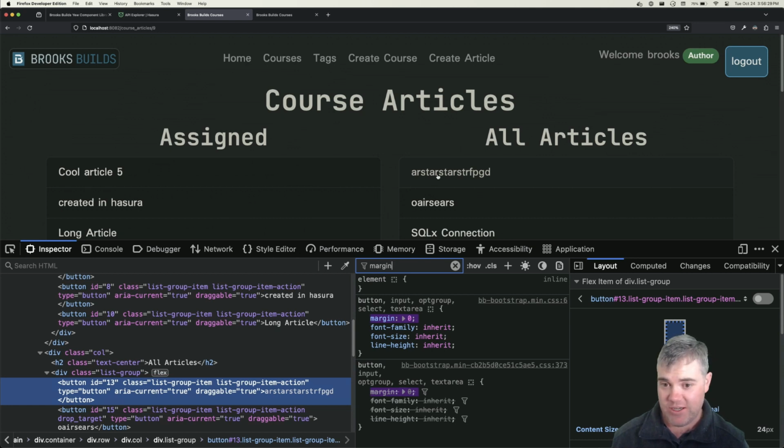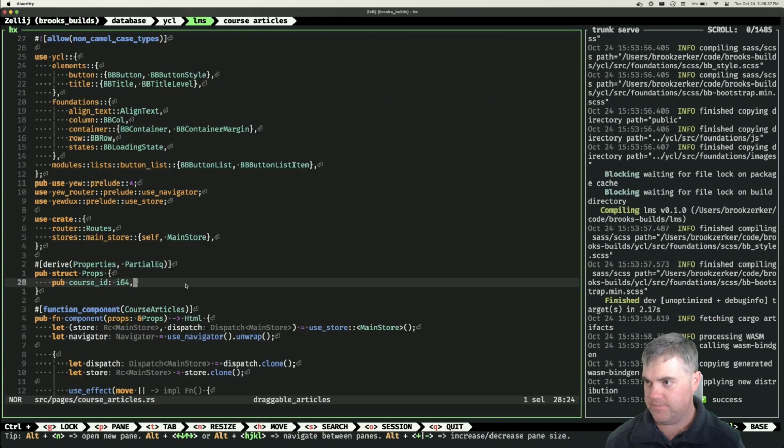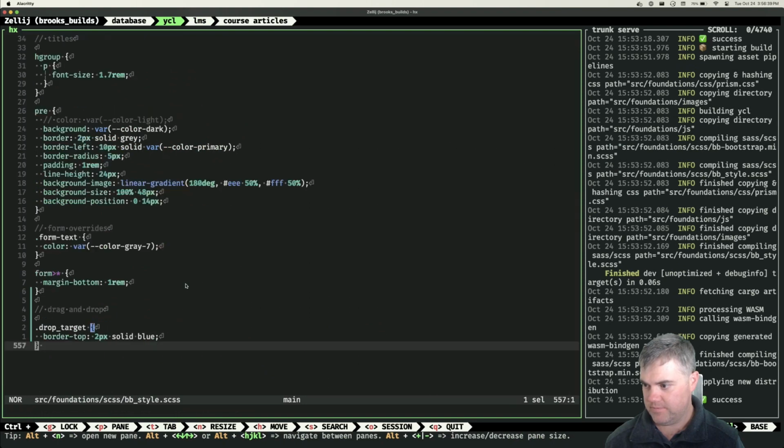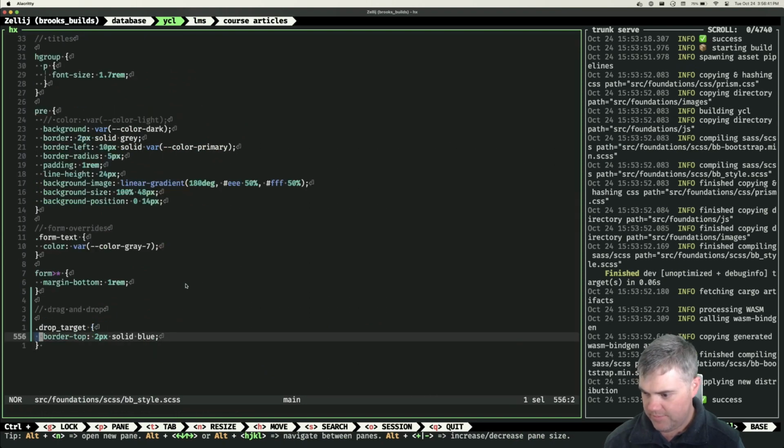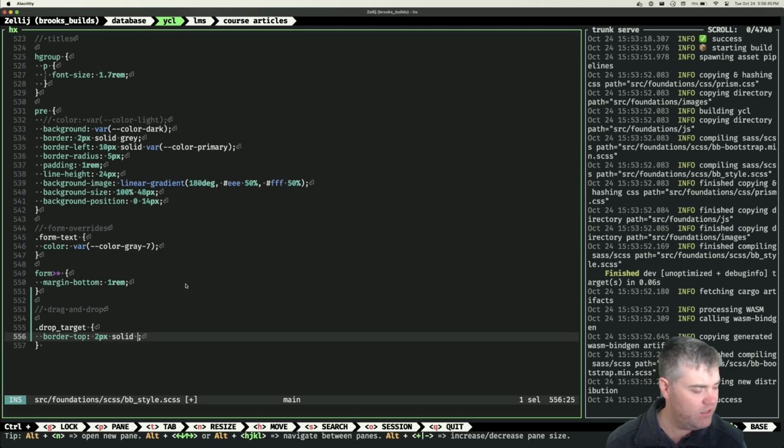So it's pretty good. I have drag and drop working, and then it's a little bit hard to see. Let's change that to a better color. Blue is too dark. What's a good color? We have green. Is aqua blue a color that I can use?